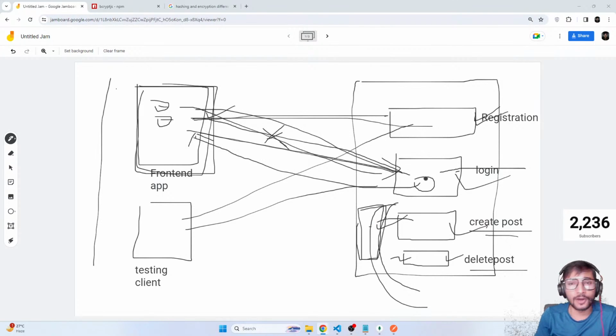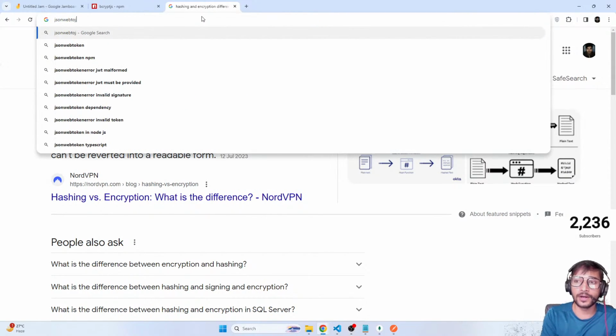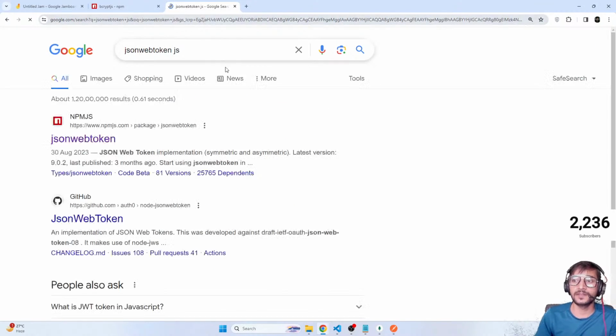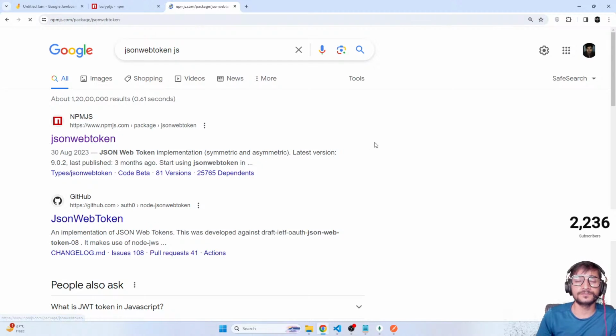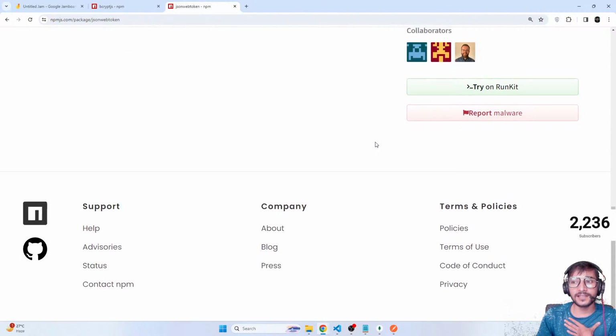And the token, now see guys, there are multiple ways of doing this token logic. But what we're going to be using is something called a JWT token, which simply stands for JSON Web Token. A token which internally contains some JSON data. That's why the name is JWT token, JSON Web Token. And again guys, for that, don't worry, there is a module which will help us. So if you simply search for JSON Web Token JS, you'll get this first link. And here everything is mentioned. You can read it here. But don't worry, I'm going to teach you everything. Just showing you that everything is mentioned here.